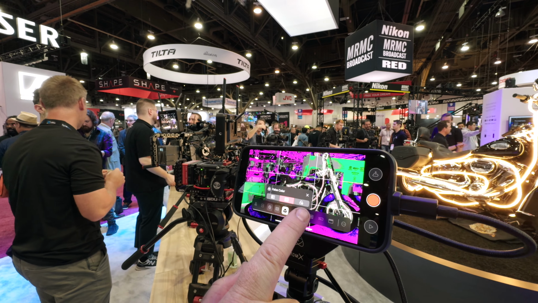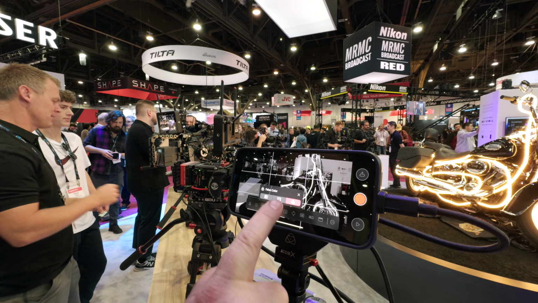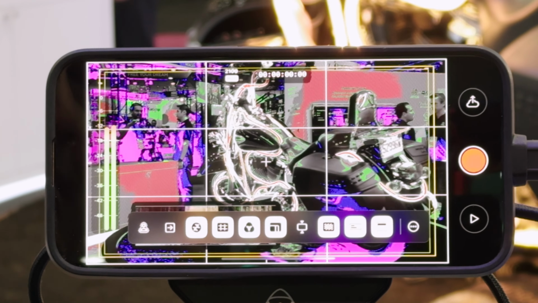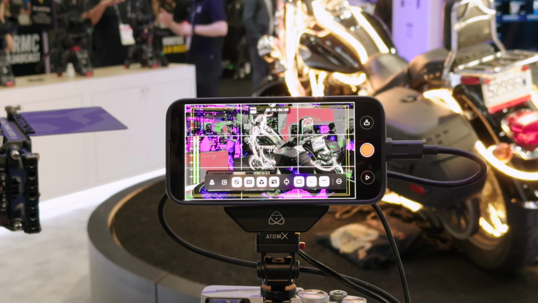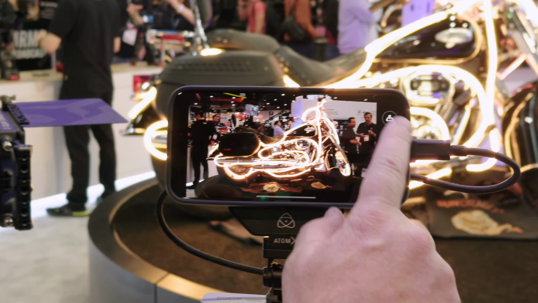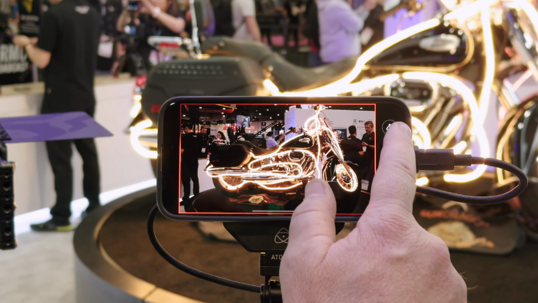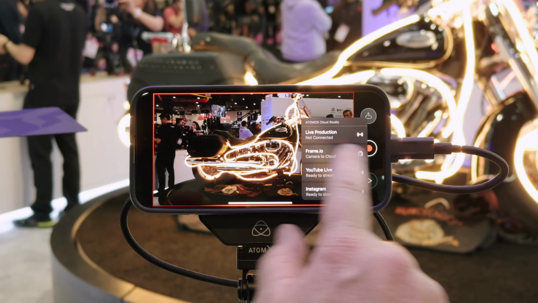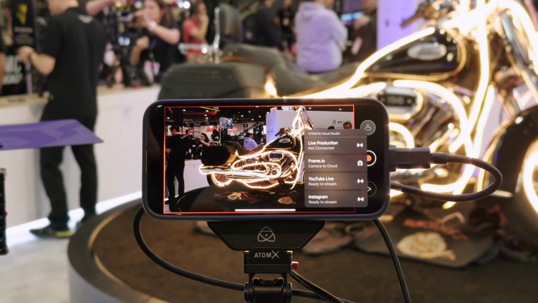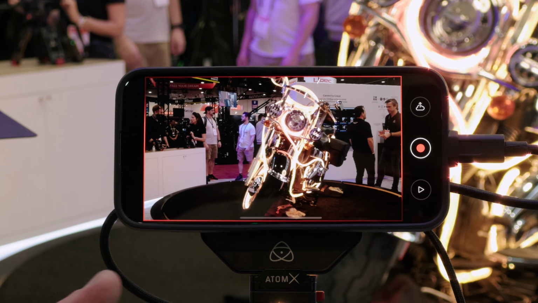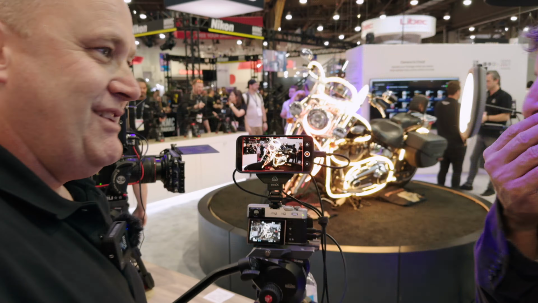And then you've got all the frame guides, which you can also adjust. You've got VU meters, and you've got a heads-up display for your frame rates. Yep, all frame rates supported up to HD 60. Then you hit record, so you're recording ProRes and H.265, that's just a setting. Then you can come in and whatever you're logged into, you can send it to instantly. Wow. So it's a recorder, it's a monitor, it's a streaming device. Super Ninja. iPhone 15 Pro, 15 Pro Max only.